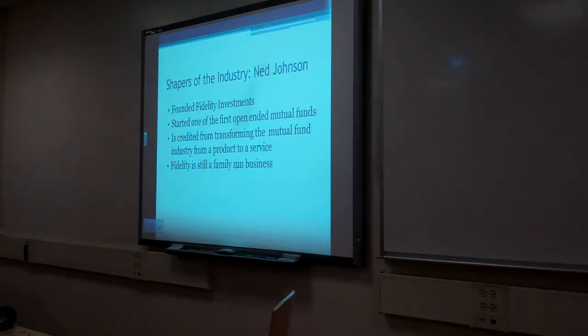Okay. Before he started Fidelity, mutual funds were looked at as just an investment. You buy a mutual fund, you hold on to it, you sell it, whatever. He tried to offer the consumer a service, more information, better service. Why? Well, because that's what's going to bring people back.